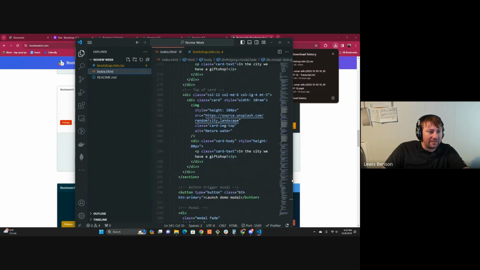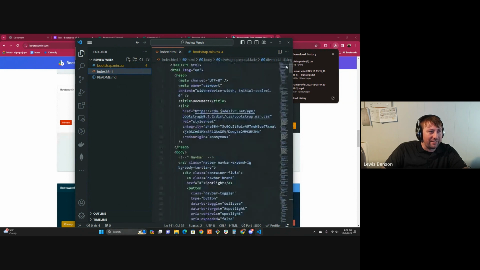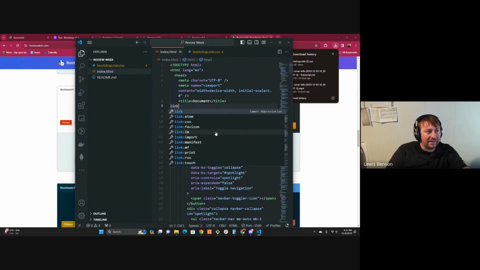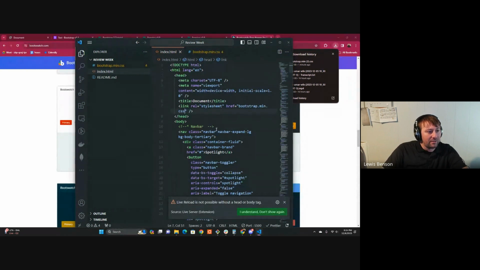So I'm going to go all the way back to the top of my file. How many lines do we got in here? Almost 400 lines of code in this file. I'm going to remove this link to Bootstrap and link in the bootstrap.min.css. Live reload is not possible without a head or body tag.